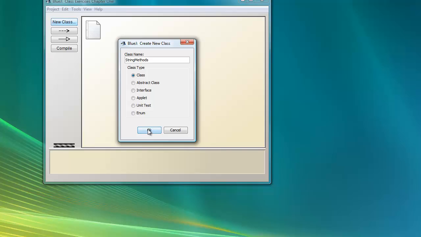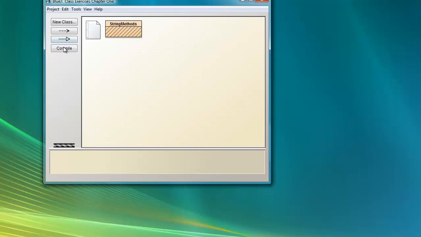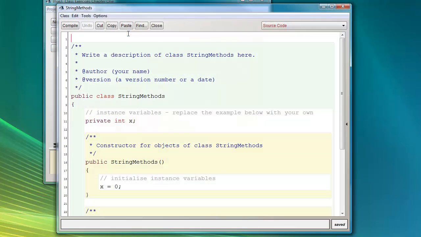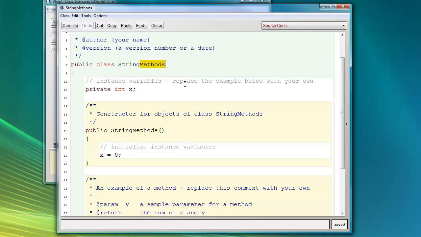Always make your class names uppercase. That's one of the Java conventions, remember? The class name here should be uppercase and it should be camel case. So I used string with an uppercase, and then the next full word is also uppercase.